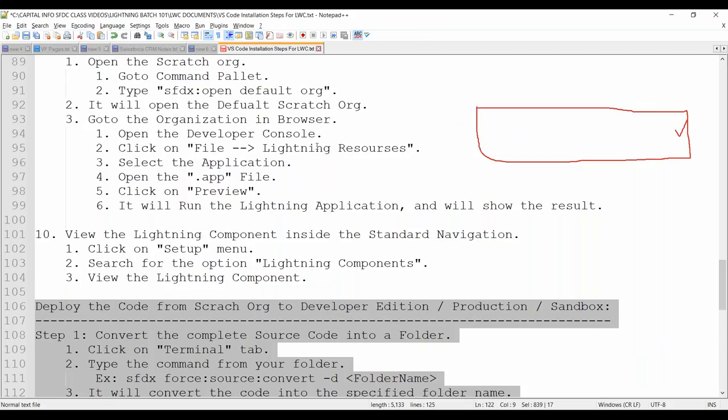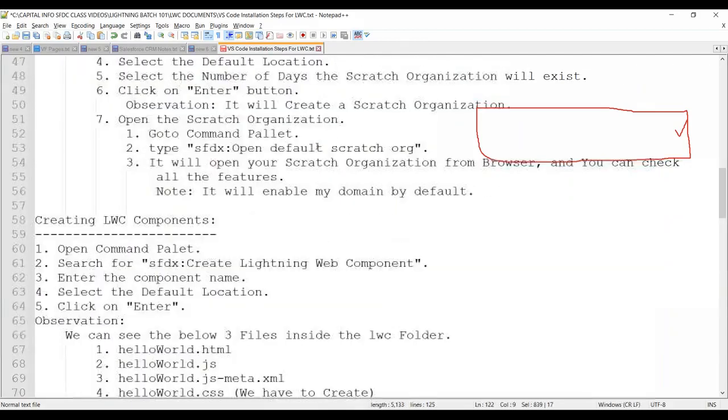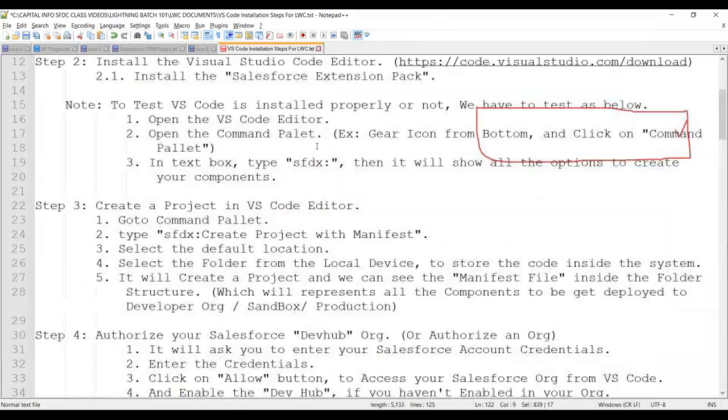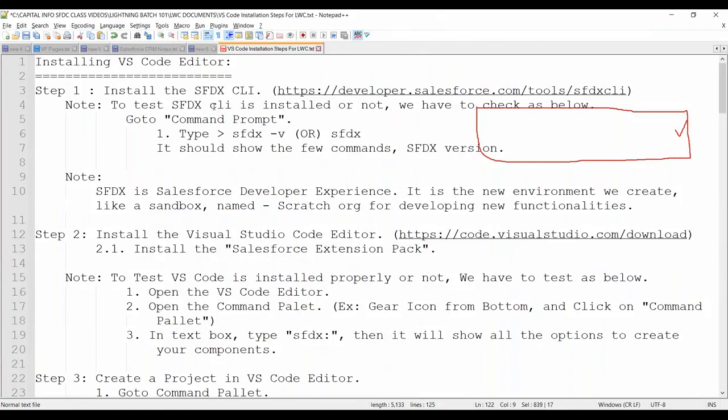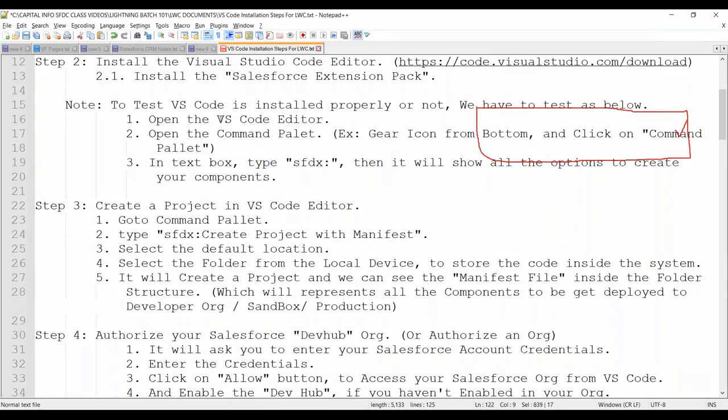Clear, guys? The step-by-step approach, I have given the complete steps to you. Please follow these steps to install your own Visual Studio Code editor, and then create your own Scratch organization, and then maintain your developer edition as a dev hub, and then we can write the code.